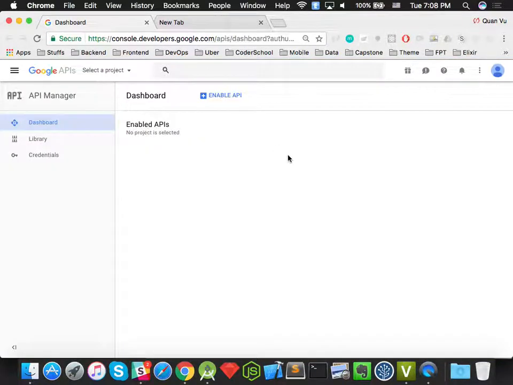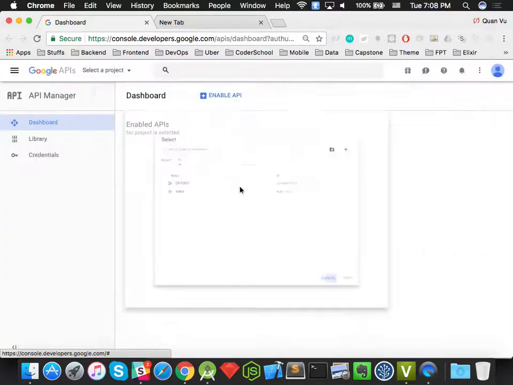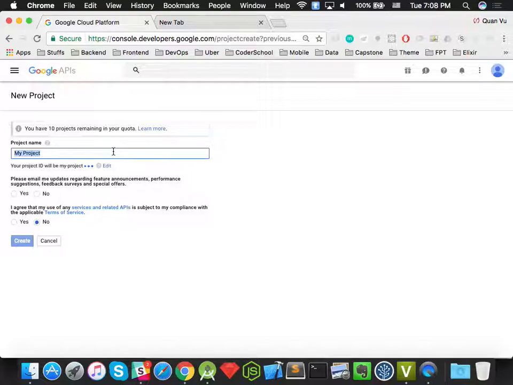Yeah, you should create an API key, right? So I've got to do it from scratch. I've got to create a new project. To access Google Map, you have to have an API key from Google, like any other service. Why? They use our API key to calculate how much traffic we use from the Google Maps API. If the traffic is low, it's okay, but if it's too high, you're going to be charged for it. You have to pay money to use more.